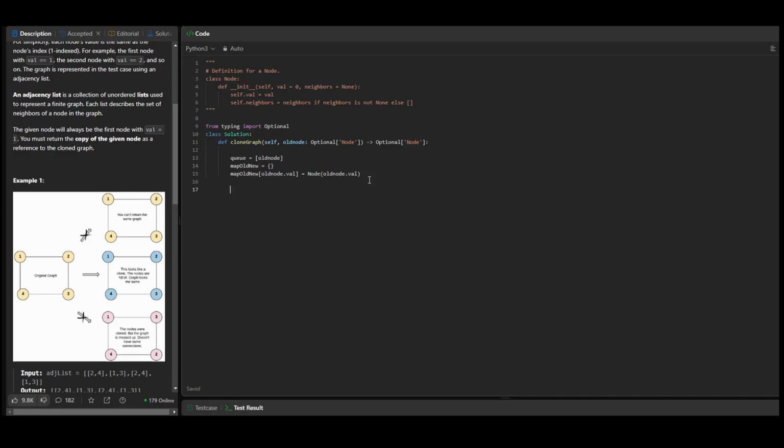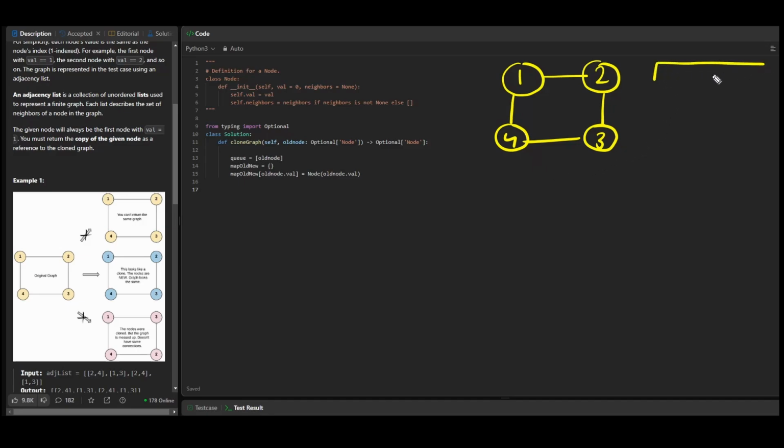So let me draw the diagram and show you where we exactly are. So we have some example like this, 1 pointing to 2, 2 pointing to 3, and 3 to 4. We have something like this. Our queue right now has this one element, and our map right now is pointing from 1 to the node of 1.